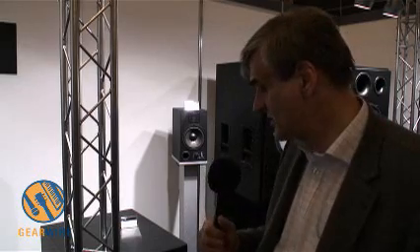This is a special woofer in so far as, besides the pure size, it has a six inch voice coil, meaning the magnetic assembly and the driving force behind it is higher than what, as far as I know, is possible today. We try to put it in a box that is a kind of minimum volume you could reasonably use for such a woofer. The very big motor behind it leads to high efficiency and good stability, and we have a 1000 watt PWM, or pulse width modulated, amplifier to achieve the kind of sound pressure level that the product is meant for.